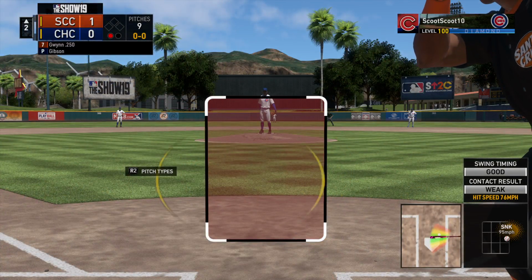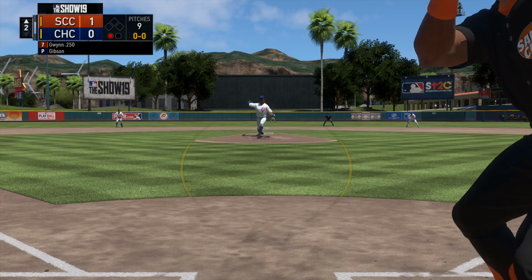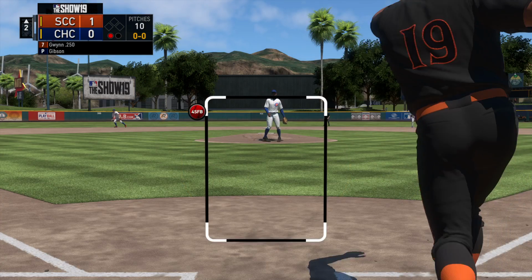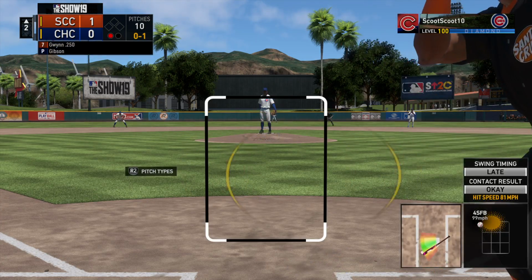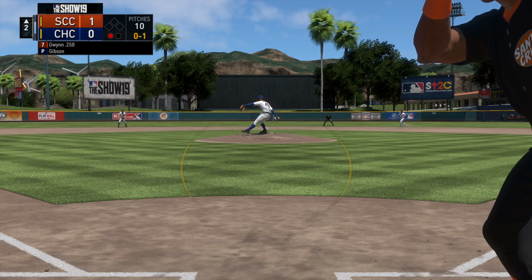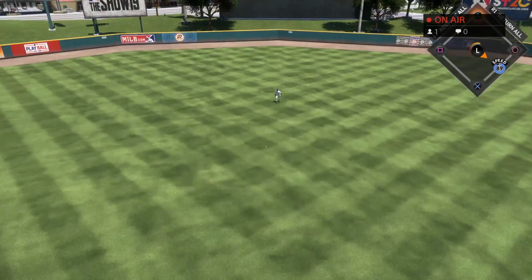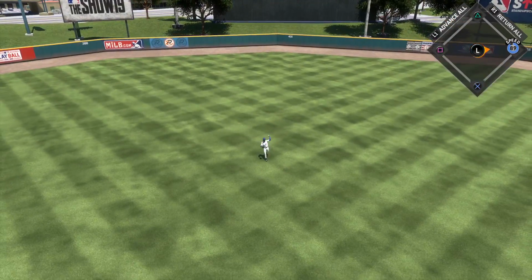Settling in now, Tony Gwynn. 1 run in and 1 gone so far this inning. Swung on but fouled off to the left. The windup and the 0-1. A bouncer up the middle. And that's through for a hit.